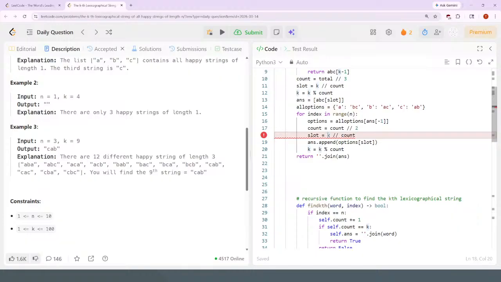Oh, I see. Maybe this should be index. Yeah, it should be index in range n-1. I'm actually not using this as an index at all. I'm just using this number of times to iterate.